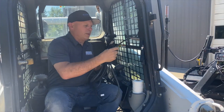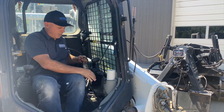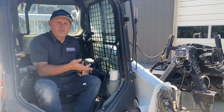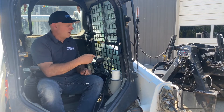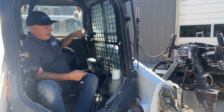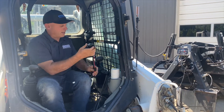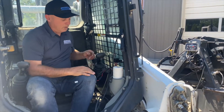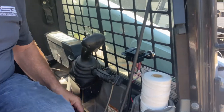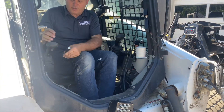This is how simple it can be — you can just throw the cable out the window for applications where you're not raising your boom up and down. If you are raising your boom, I would tell you to route it through underneath the ROPS, follow the hydraulic lines to the back, and bring it out through the side of the boom. Here's the switch pack — I can put it as close to my control as possible; it's on magnets. I can run my cable just underneath my legs here. For a permanent install, you can put it under the seat or wire it in permanently into one of the switches.